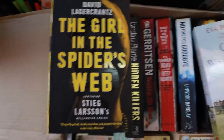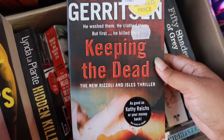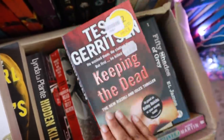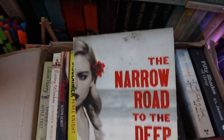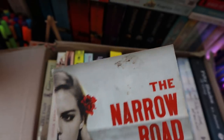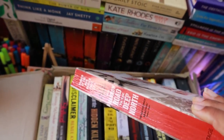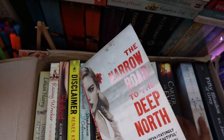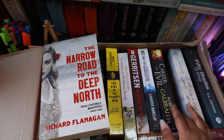Next we have 'Keeping the Dead' — I have no idea about it, but I can see there's a killing involved so I think it's a thriller. Then 'The Narrow Road to the Deep North' — absolutely no idea, but this one looks pretty old. It has some spots and marks, and you can tell from the spine it's a secondhand book that's been read before, but it's in quite good condition with no names written inside.